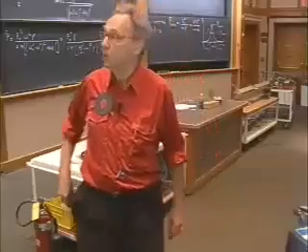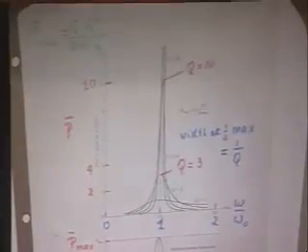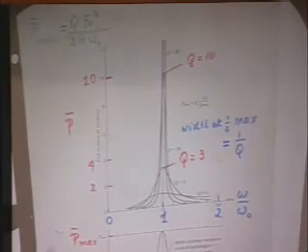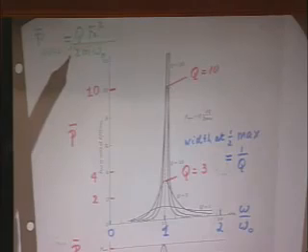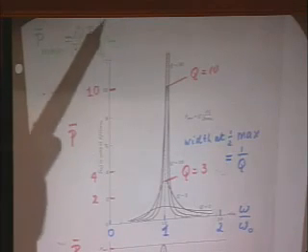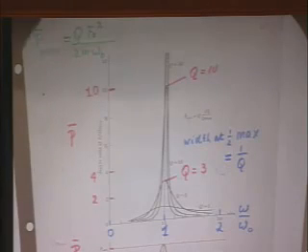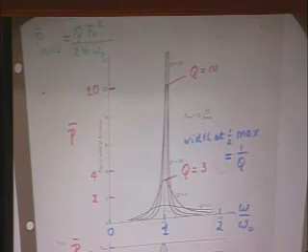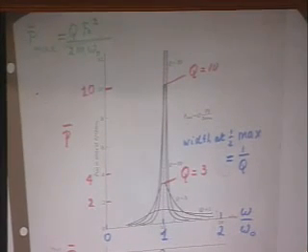What Tony does here, he plots not omega, but he plots omega divided by omega 0. So that means the resonance is at 1. And he doesn't plot the average value for P here, but he plots it in strange units, in the unit F0 squared divided by 2m omega 0. So now he effectively can compare the vertical axis with the Q value, because he likes the fact that it is Q times higher than something.